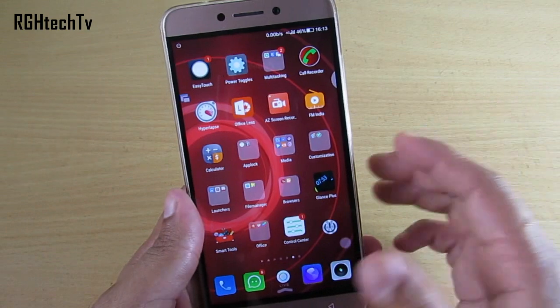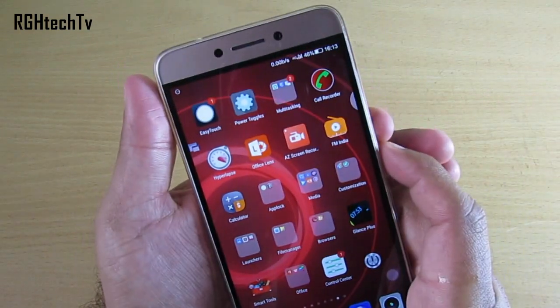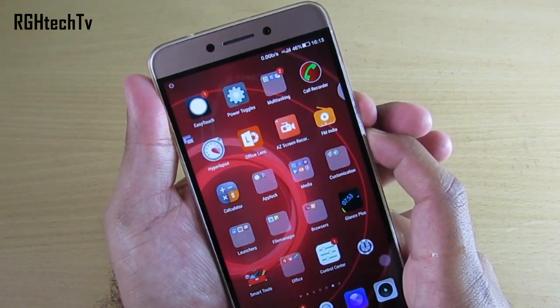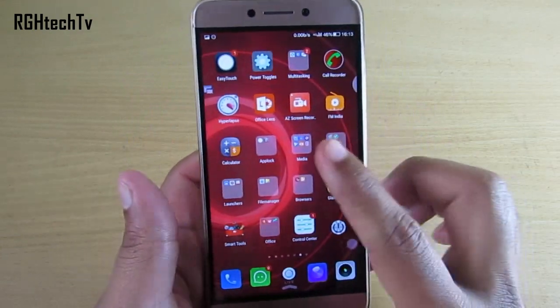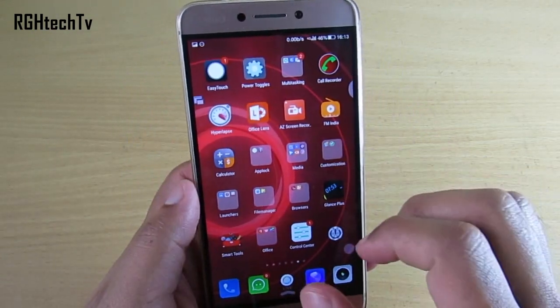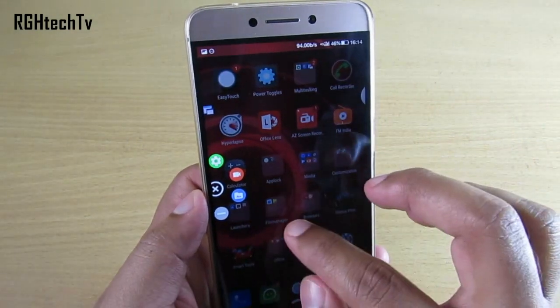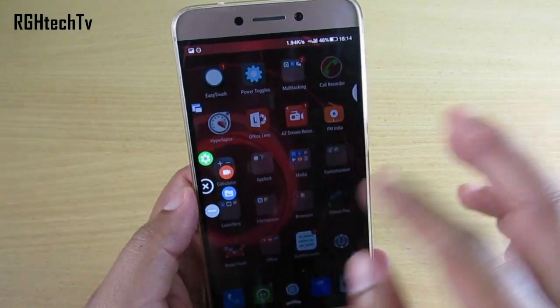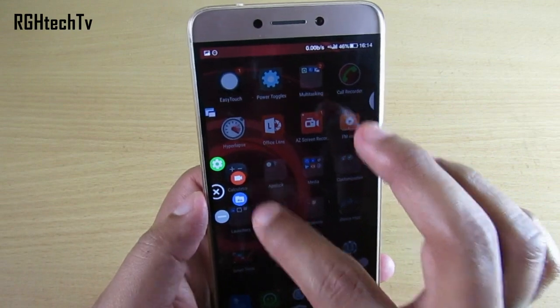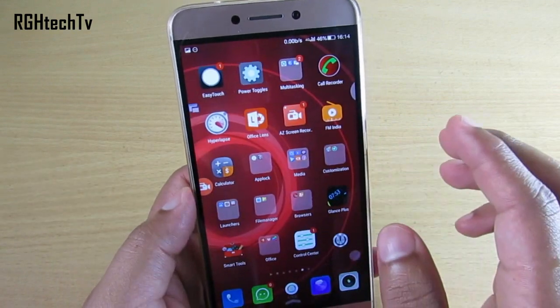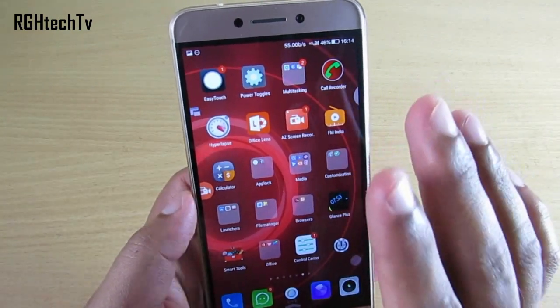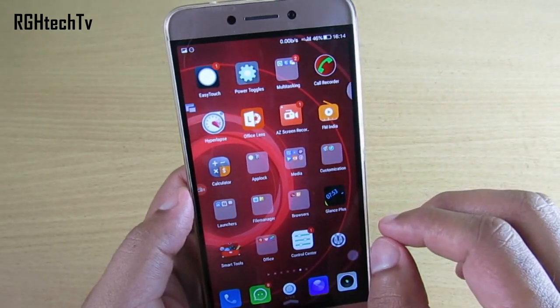And for screen capturing, I've told you that you can press the power button and the volume down button to capture the screen. But for screen recording, you can use AZ Screen Recorder, which allows you to record the screen. If you want to make some YouTube videos, definitely some tutorials or something, you can use this application, and then you can make the videos, which is a very good thing. It also has a lot of controls. Please go ahead and explore that.